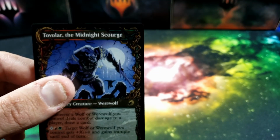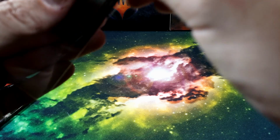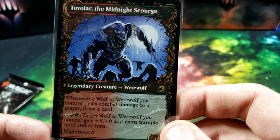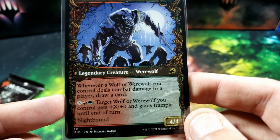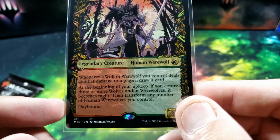But right now, I just want to, oh man, these are so pretty. I know it seems weird, but really, just look at this artwork. Now I've got to decide whether or not I'm going to build a werewolf deck. This is just making my life so much harder. Whenever a wolf or werewolf you control deals combat damage to a player, draw a card. Target wolf or werewolf you control gets plus X plus 7 and trample on this side.